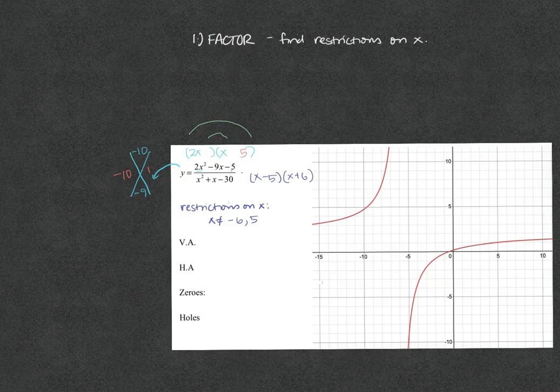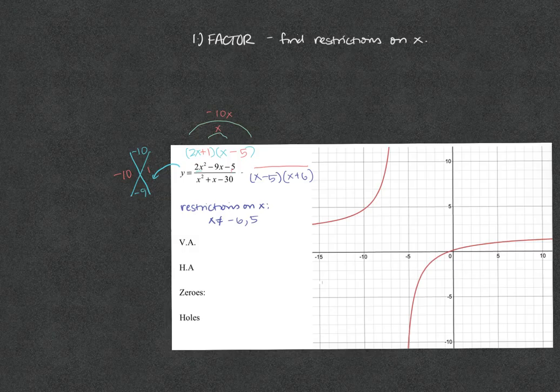So I'm going to put a 5 here, I'm going to put 1 here, and lo and behold, 2x times 5 is 10x. 1 times x is x. I want it to be a negative 10, so I'm going to make this guy negative and this guy positive. So now I have my fully factored expression. It's got a 2x plus 1 times x minus 5 on the top, x minus 5 times x plus 6 on the bottom. All right, let's fill in all of these forms.